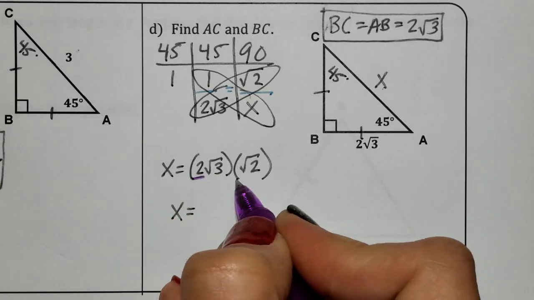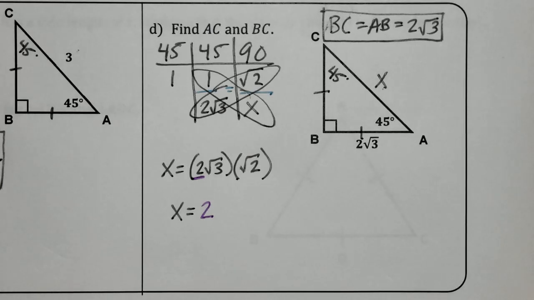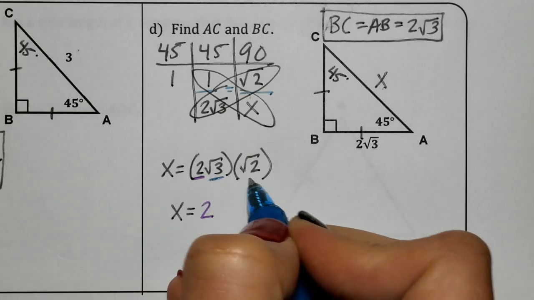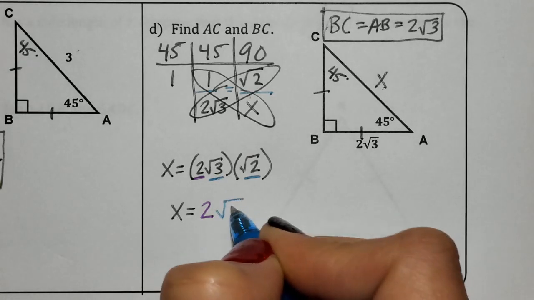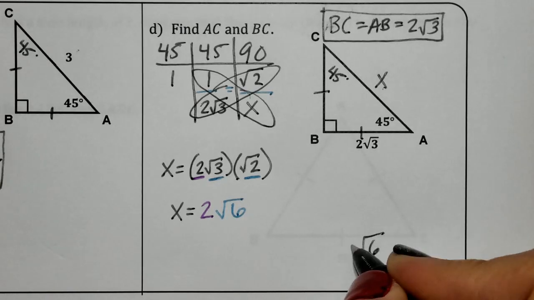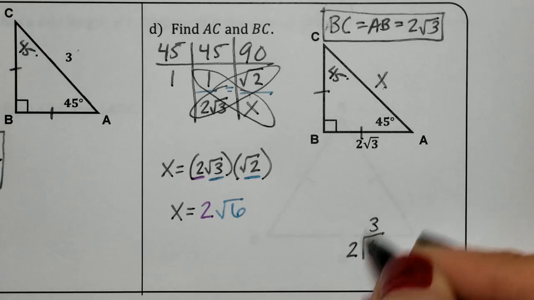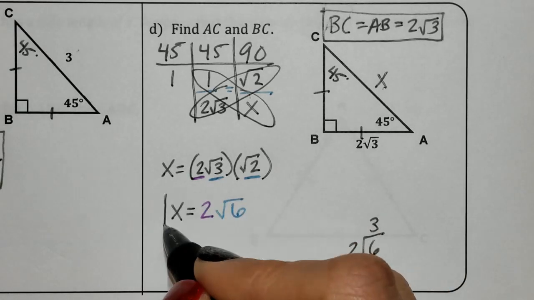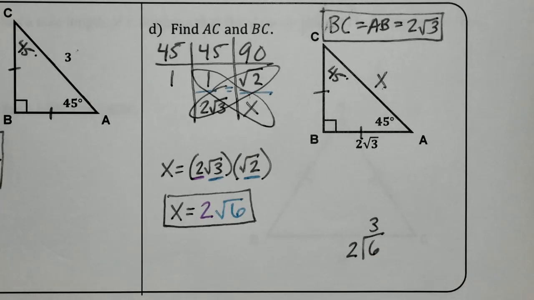Here's a 2. Oh, there's nothing to multiply 2 with, so bring it down. Oranges with oranges, radicals with radicals. Square root of 3 times the square root of 2 is not 6. It is the square root of 6. The square root of 6 cannot be simplified. Even if you wanted to go test that out, divide by the smallest prime number possible, you get 3. There are no pairs. This means we're already simplified. Your hypotenuse is 2 square root of 6.